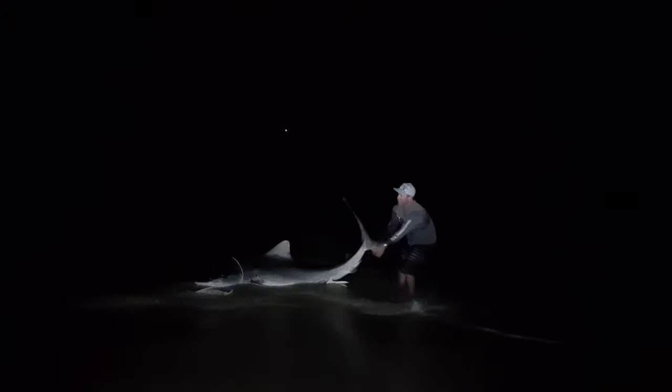Like, every line was going off. There was one where it was my rod on the left, it went off, gone. The one in the middle, gone. And the one on the right, gone. All in 30 seconds, this thing just came through and cleaned up all their gear. And the reason we know this for 100% is because we ended up catching that shark with three rigs in it. One was wrapped around its neck, which we'll show you right here. One was wrapped around its tail. One was in its mouth, loose.